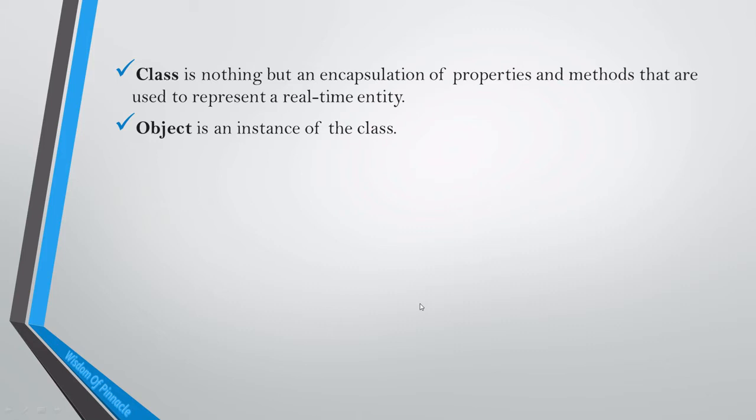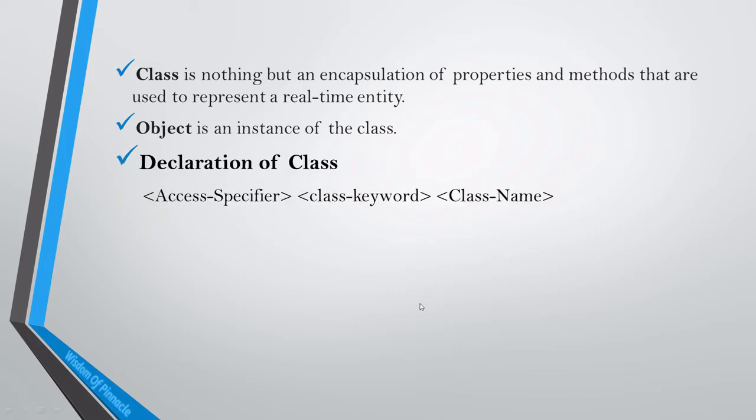Now coming to the next point, how do we declare a class in C#? The syntax is access specifier, then the class keyword, the class name followed by open and close curly braces, and inside that we have the members of the class. Access specifier is again a separate topic. We are going to have a separate video on this, but for now just understand that access specifier is used to define the scope of the class. Class itself is a keyword in C#. After that we have the class name. Class name is any user defined name. It's up to the user what name he or she wants to give to the class. And after that we have open and close curly braces, and inside that the members of a class.